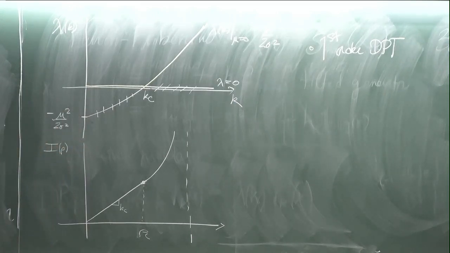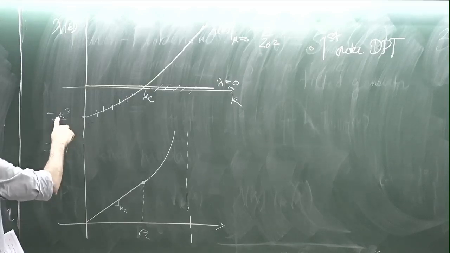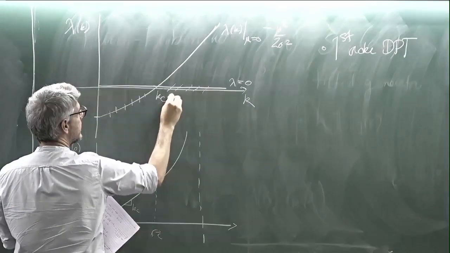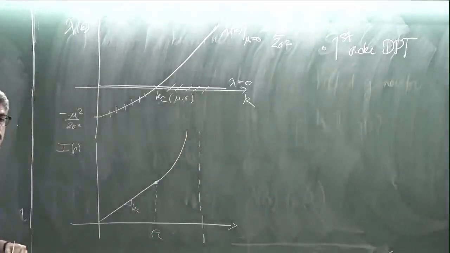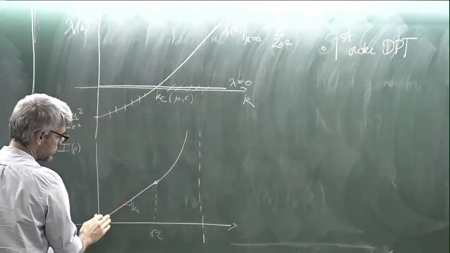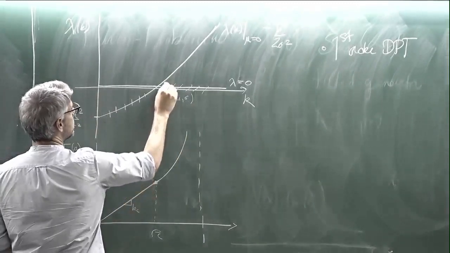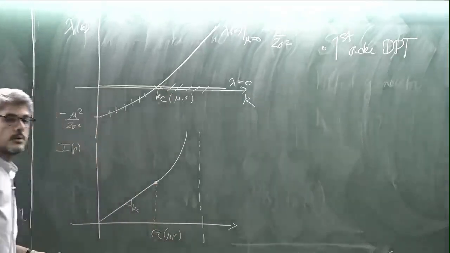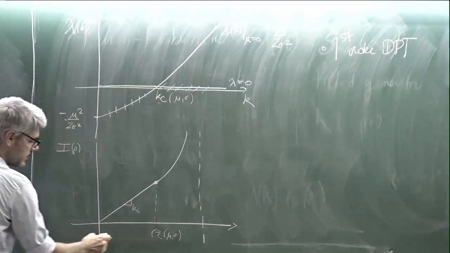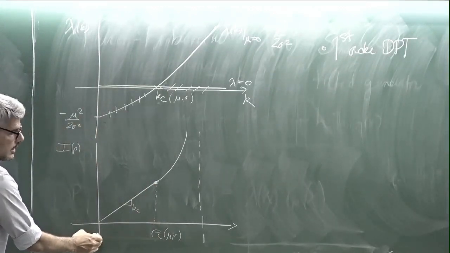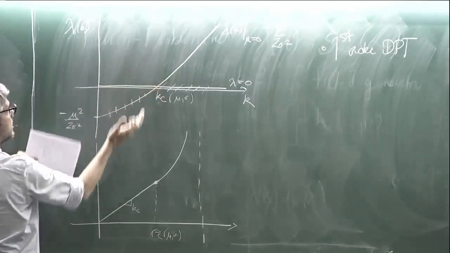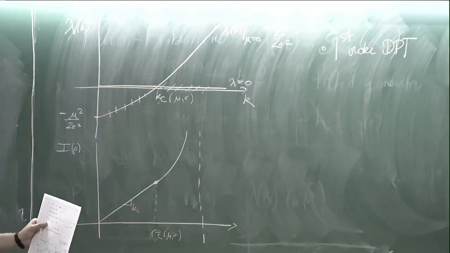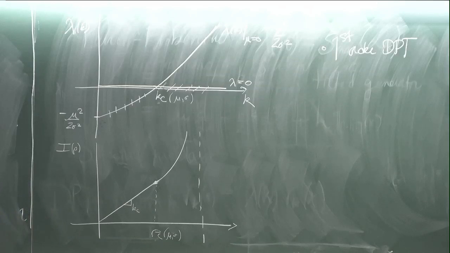Where does mu enter in this phase diagram? It enters in the way that you're shifting. You see, I'm shifting the quantum solution by mu squared, and so the kc actually depends on mu and sigma here. And in the second plot, the kc would give me this, and here the slope of the lambda k gives me the rho c, so this depends also on mu and sigma. When mu is equal to 0, that rho c actually goes here, because I'm shifting the lambda k back to the quantum solution. So when mu goes to 0, the phase transition disappears. But there's a phase transition for any mu non-zero.